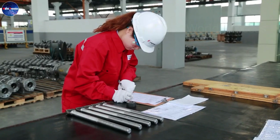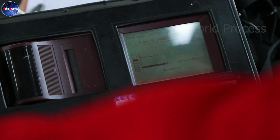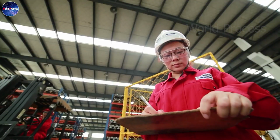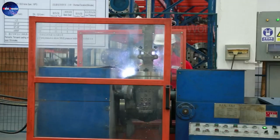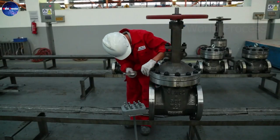Second, we test the pressure resistance of each valve. We subject the valves to different pressures, both static and dynamic, to ensure they can operate safely under a variety of conditions.